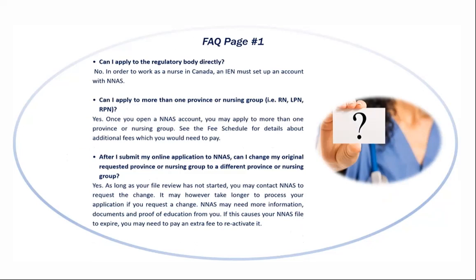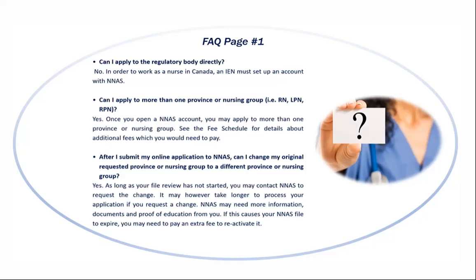So we do offer on our website some frequently asked questions, and these can be very helpful because by very definition, they're frequently asked. Can I apply to the regulatory body directly? No. In order to work as a nurse in Canada, you must first set up an account and apply through NNAS.